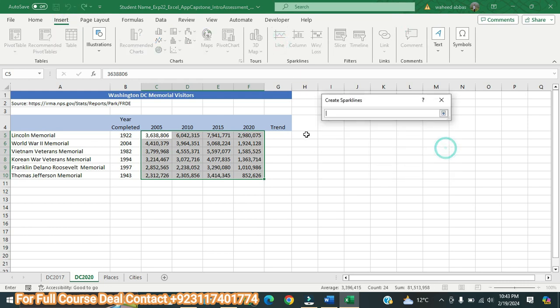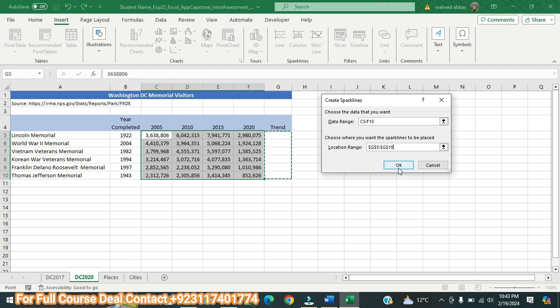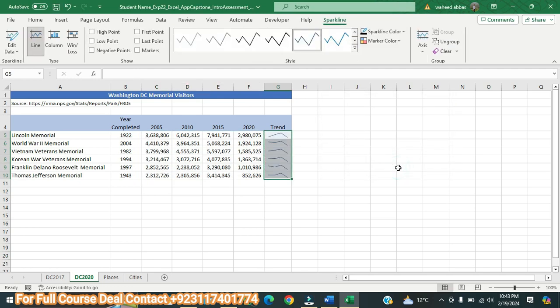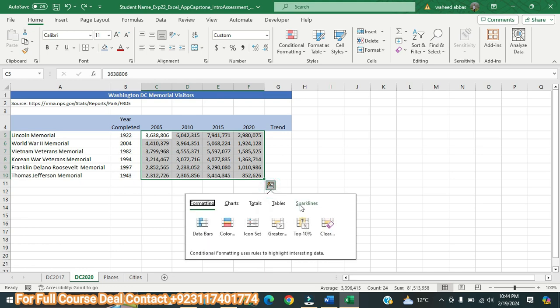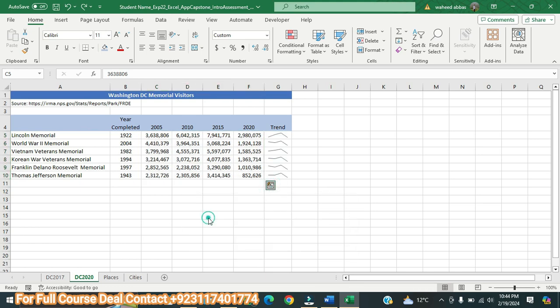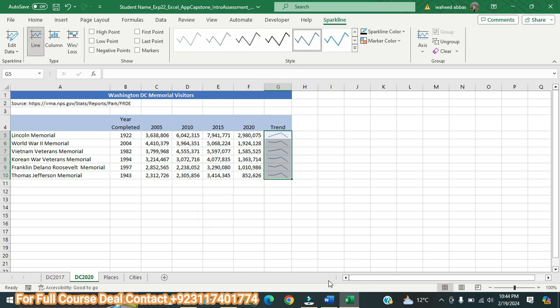Here we will select the range, and it should be G5 to G10, and press OK. Or you can go to Quick Analysis. Here is the Sparklines. You will insert Line Sparklines. So this will be done.